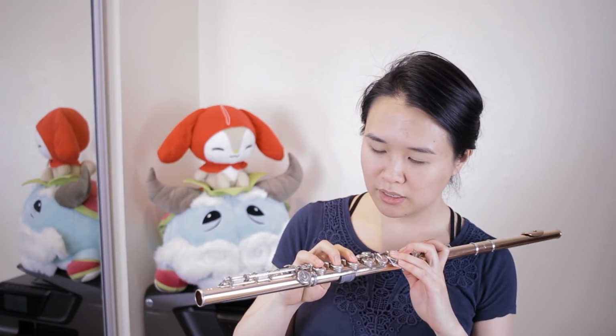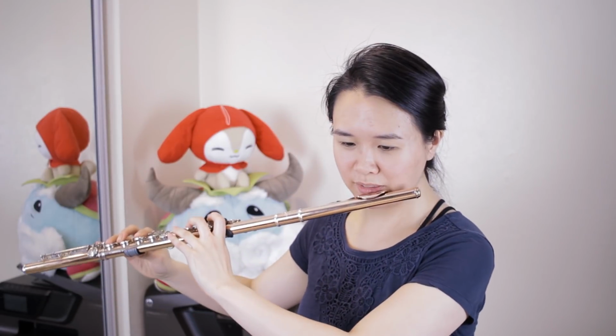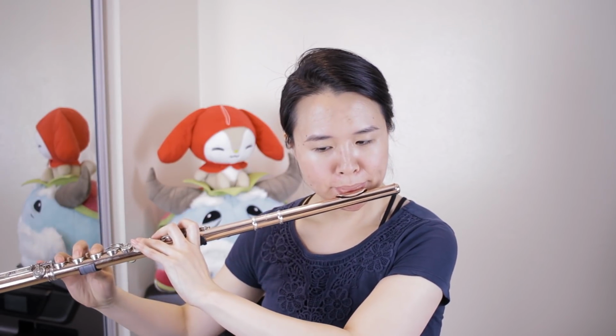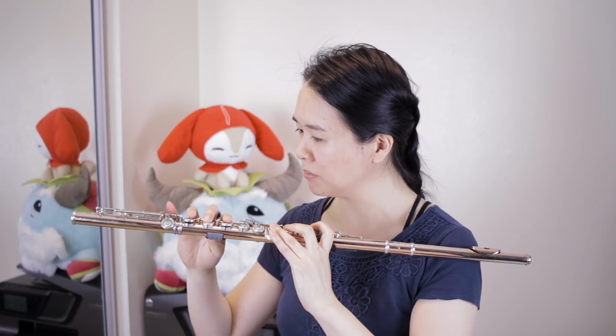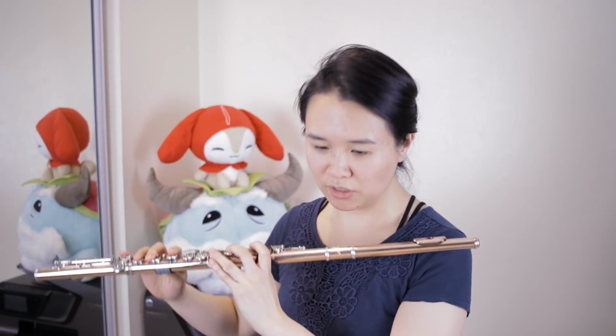So C sharp, B sharp to C means you have to actually lift one joint of your pinky so you don't hit this C natural in between. No, opposite means that you have to hit the C sharp with the first bend of your pinky and then put down the rest of your pinky for that low B so that you don't hit the C. Yes, I got it correct this time.